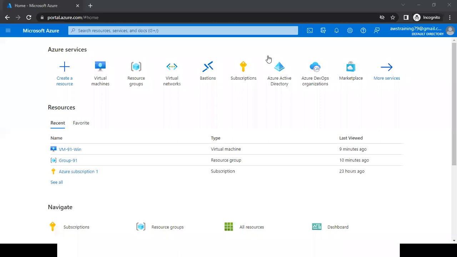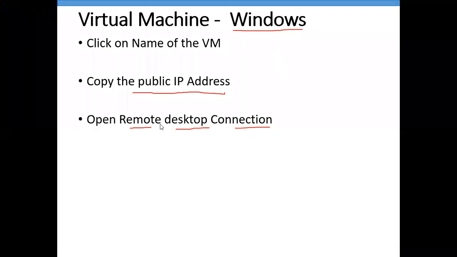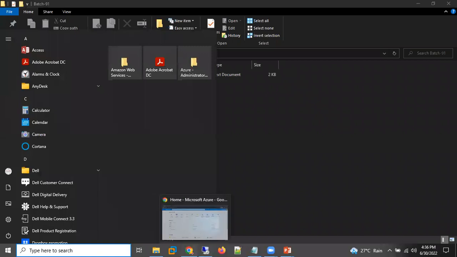A resource group is like a folder. Like I have this folder in my system, Azure batch 91. Under my folder I am putting all my files. Can I put any type of file in this folder? Yes. In the same way, George, a resource group is like that. I can put any type of resource under my resource group. Let me open the resource group which we have created.